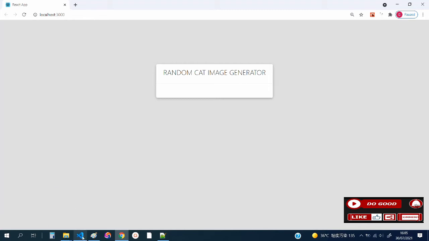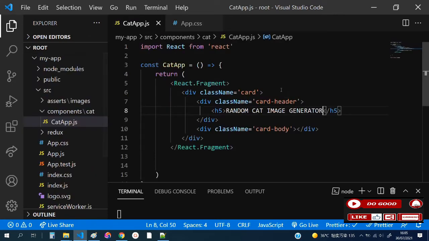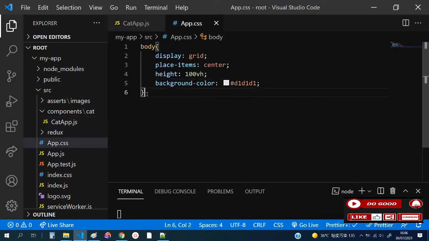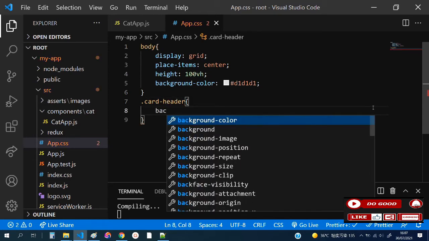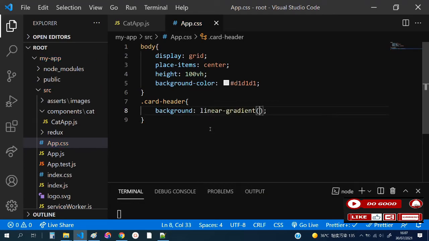So now let's take them one after the other. Let's take the card header. So we go there, we say card-header, we have background, we say linear-gradient.